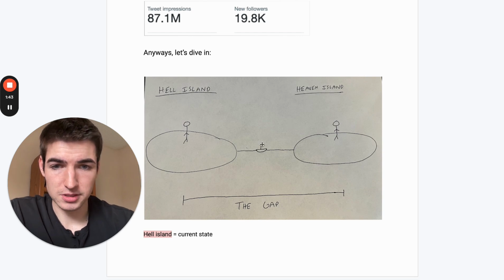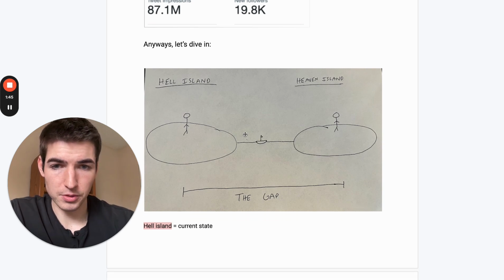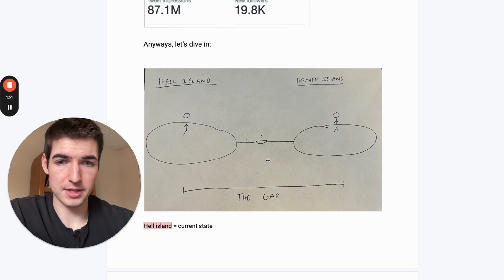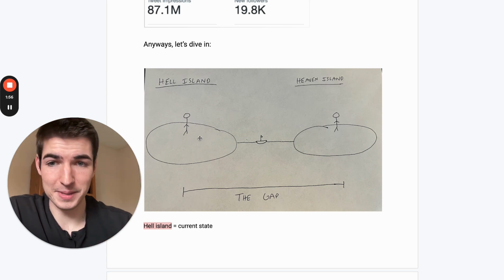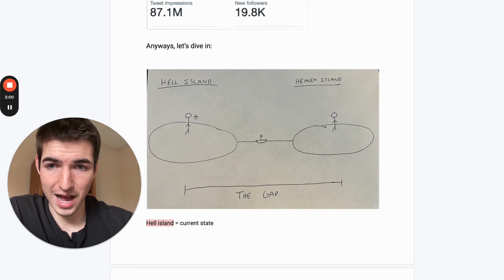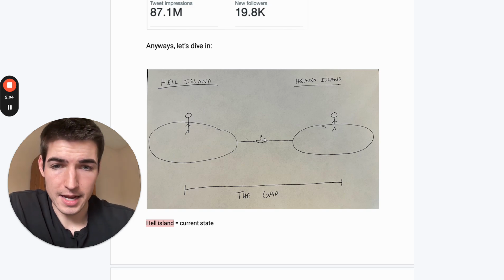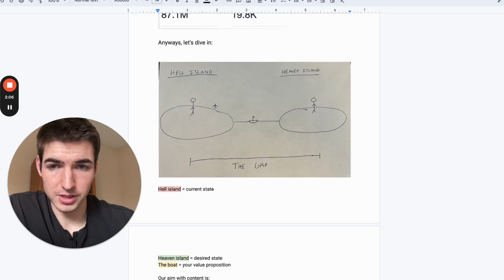There's also boats, all right? So there's different boats for them to get there. They think, okay, maybe I could do it myself. That's one boat to get from here to here. There's different boats like competitors, and then there's your boat. Or you obviously want them to jump on your boat, which is your offer, to help them get from Hell Island to Heaven Island. All right, that's the whole concept here. That's why someone buys, is to go from here to over here. That's the only reason.